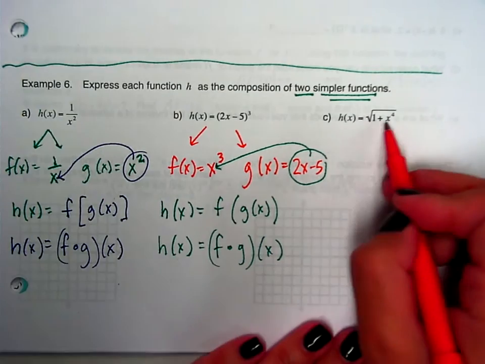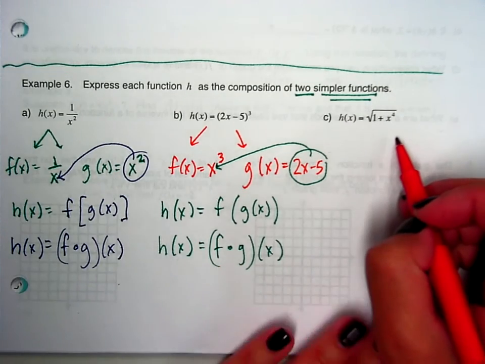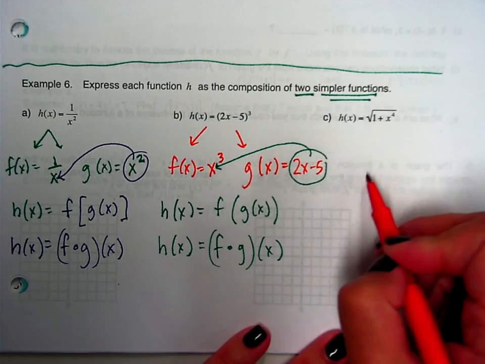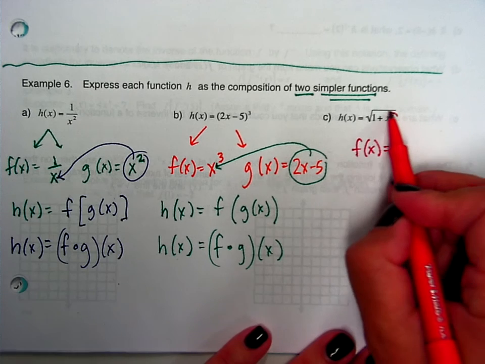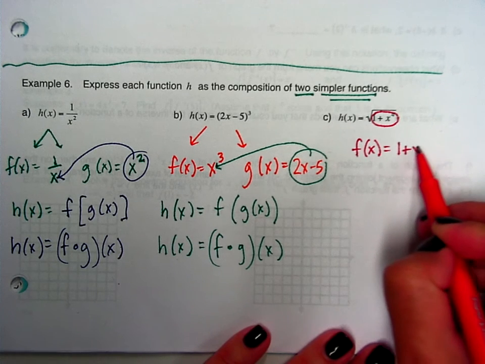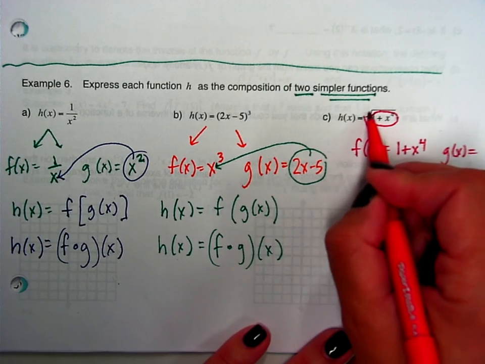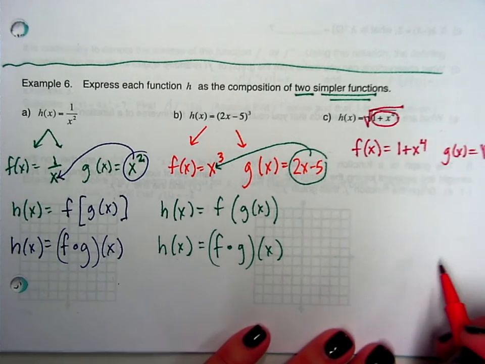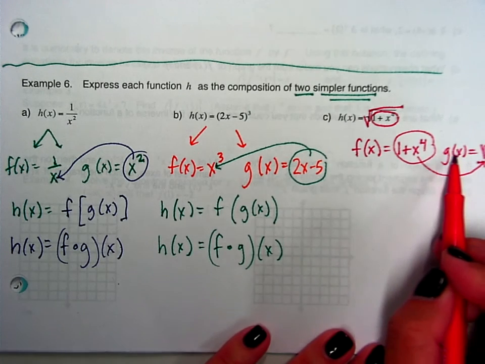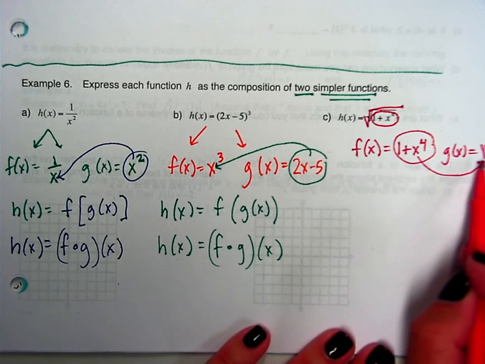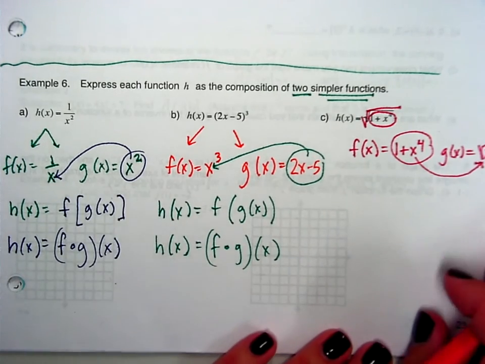All right, our last question here. h of x equals square root of 1 plus x to the 4th. So what do we see happening in here? I definitely see there's actually a couple things happening, right? But I see this f, this 1 plus x to the 4th, and then there's also a g, which is that radical. So it would be this one inside of that one, which is g of f, right? f is being plugged into g in this case, since I wrote that in this order. Now, if you had switched them, it'd be the other way.